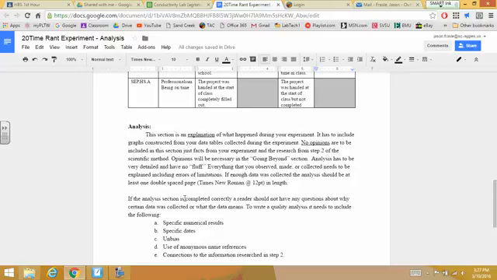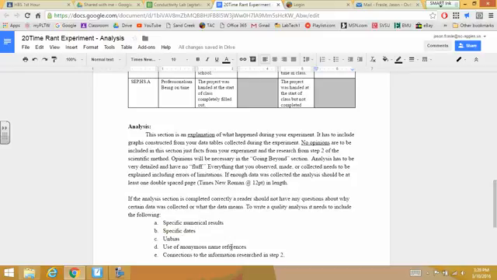Well, if in the analysis section it's completely correct there, a reader should not have any questions about why certain data was collected or what the data means. So if a third party comes, they read your research, they read your analysis, they shouldn't be stumped or questioning how did they get that, why did they get that. And with that, to get that reader to understand everything, you need to include the following: specific numerical results, specific dates if dates are included. It has to be unbiased, which means you don't include any opinions.